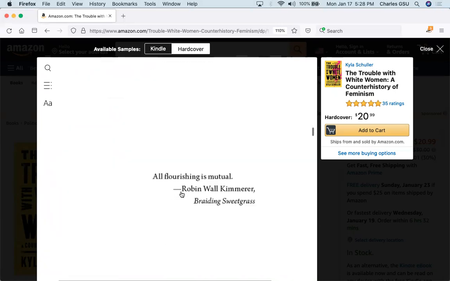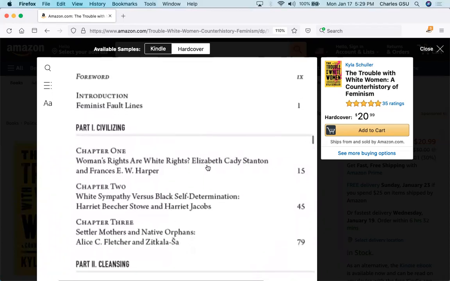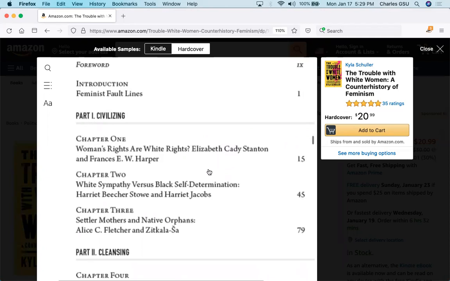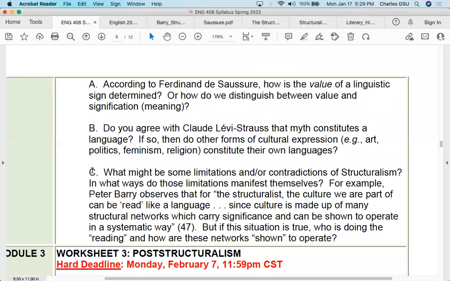In the introduction, she begins with a section on feminist fault lines, which we'll talk about later in the different waves or movements, but she's pointing out that it's not a monolithic thing, right? White women like Frances Harper and Elizabeth Cady Stanton in the temperance and early women's rights movements to get the 1920 vote for women was largely a white female operation, versus, say, Black women like Harriet Beecher Stowe and Harriet Jacobs, right, and their self-determination. And therefore she's shaking it up, and rightly so, about who's had these structures of power, networks of power, right? And so that's kind of the question I'm asking.